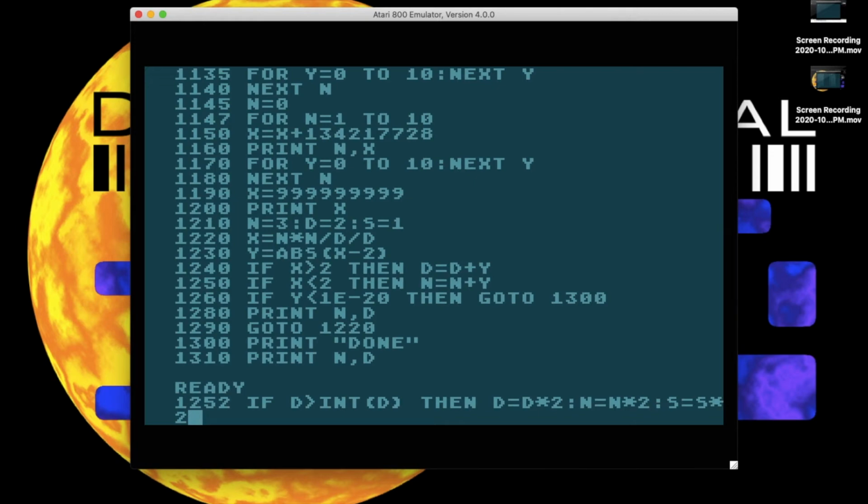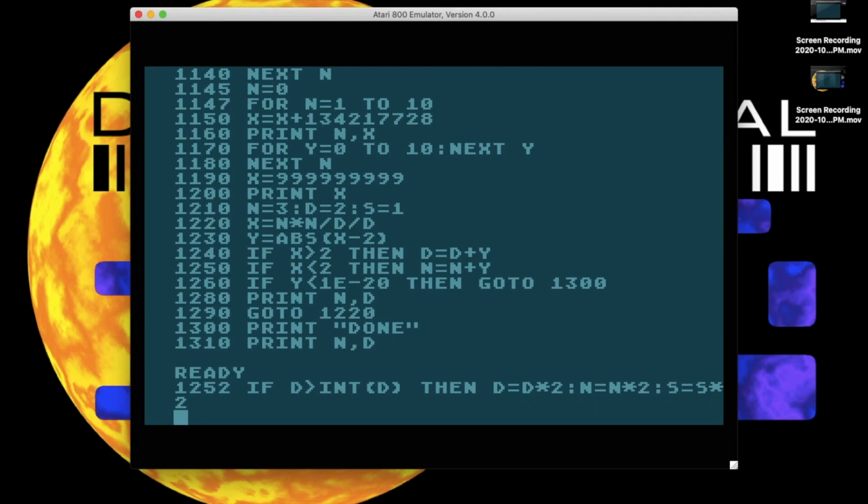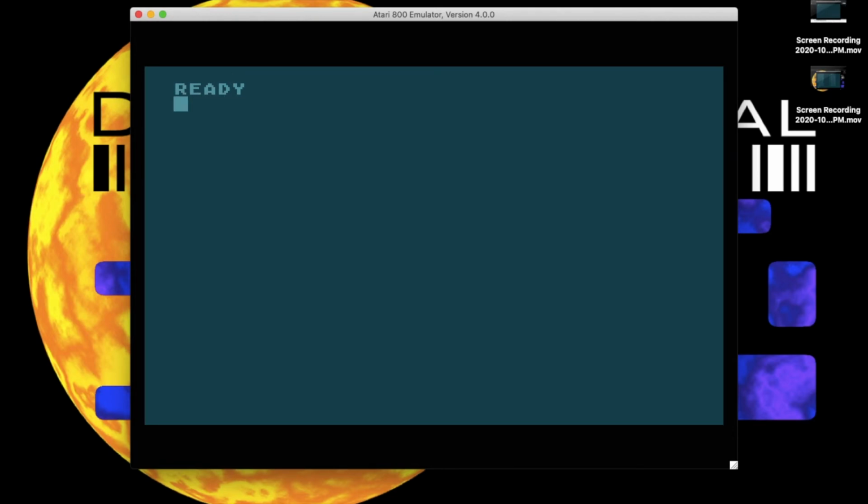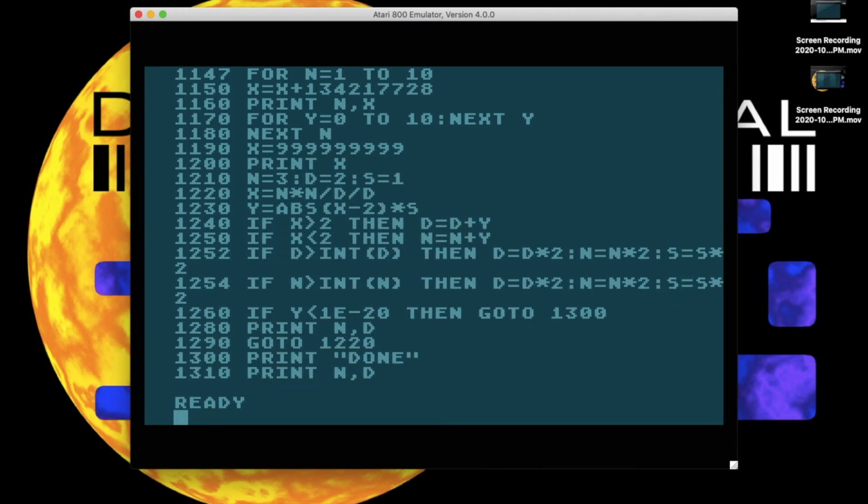Then we do the same thing for n. In the next two numbers away, let's just come up here, and then we go n and int n, and then we double everything, and so we need to scale our y factor by the same scale, and we gotta come over here and go times scale, and let's list that. And see how we do.